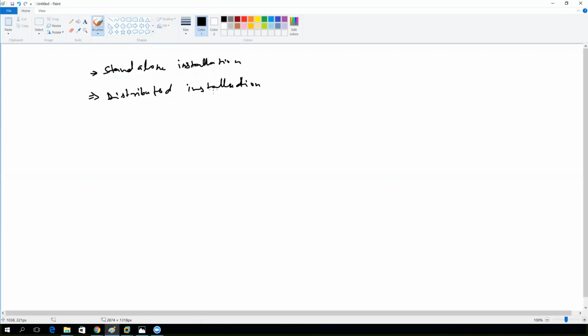Okay, but it's a distributed installation. One more advantage is that it's very suitable and good for scalability also. Let's say today my network load is not that high, so I'm not planning for firewall clustering as of now. But if I have a distributed installation, I can plan it at any point of time without disturbing my network, without damaging anything. But if it's a standalone, I need to reconstruct my firewall again.